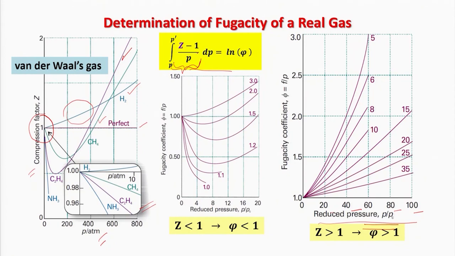So, as you see then, in the case of a real gas, it is indeed possible to retain the expression for chemical potential in a form that mimics the expression for the chemical potential of an ideal gas. And with this, we have introduced the concept of fugacity. And the fugacity of the real gas is nothing but phi times the pressure of the gas. And phi is a quantity which shows the deviation from ideality, and it can be determined from experimental observations.